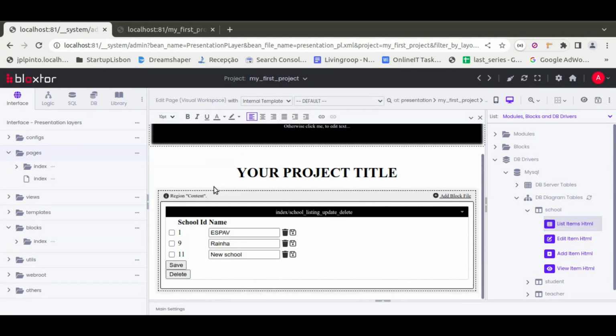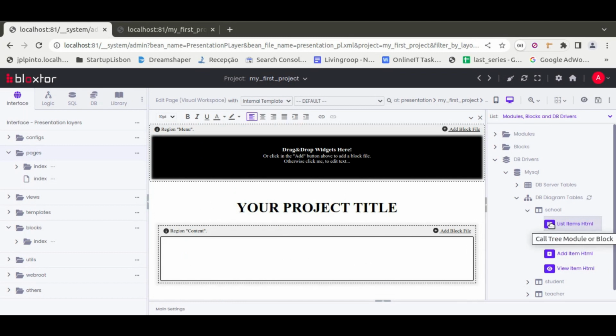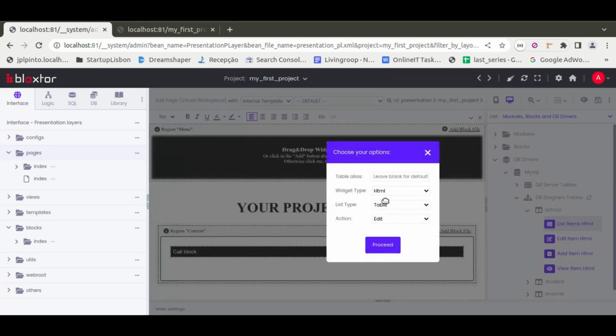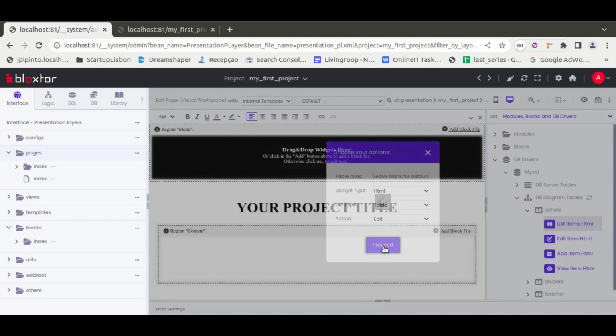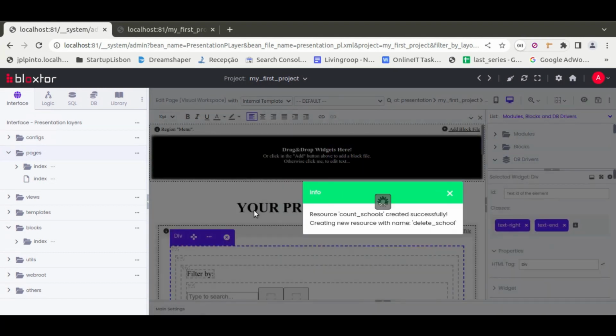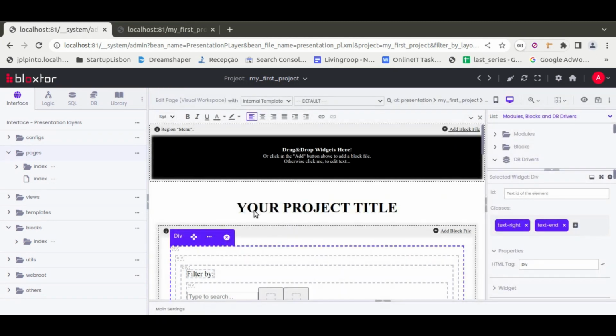Let's erase these blocks and drop one here, so you can see this very fast. We want this to be editable, so we just click proceed, and automatically the system will try to find. In this case you cannot tell the system that you just want it to find the rule in the data access layer. The system will first see if you have services in the business logic layer. If you don't have them, it will try to create them, and only if it cannot do that, then it will try to find it in the data access layer and connect it.